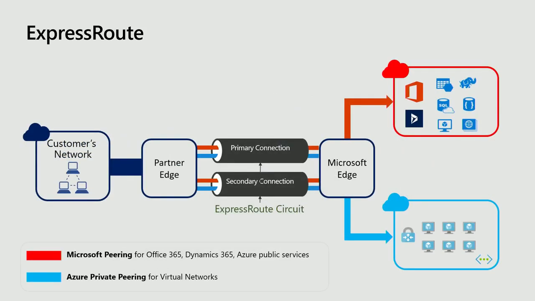So this is a more detailed illustration of ExpressRoute. Some of you may have seen this picture before. The takeaway for you is two things. One, each ExpressRoute circuit has two connections, a primary connection and a secondary connection. When we deploy our routers to an ExpressRoute site, we always deploy them in pairs, so when you create the ExpressRoute circuit, we make sure that the primary connection and the secondary connection are created on the primary router and the secondary router independently. So you have this built-in high availability.